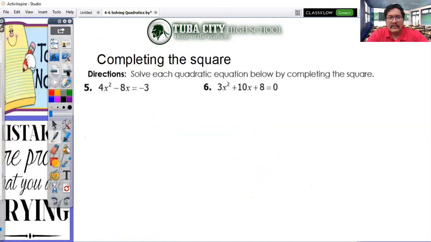So let's see. Complete the square with this one. So it looks like we have an a value on this one here. And it looks like it's in the right form. You want both x numbers on one side and then the regular number on the other side pretty much by itself. But again, it looks like we're going to have to get rid of this a value. So let's see, x squared and then minus, and then 8 divided by 4 would be 2x.